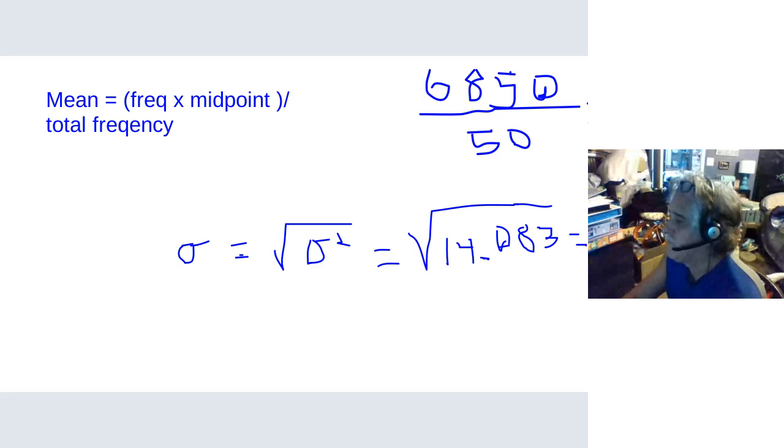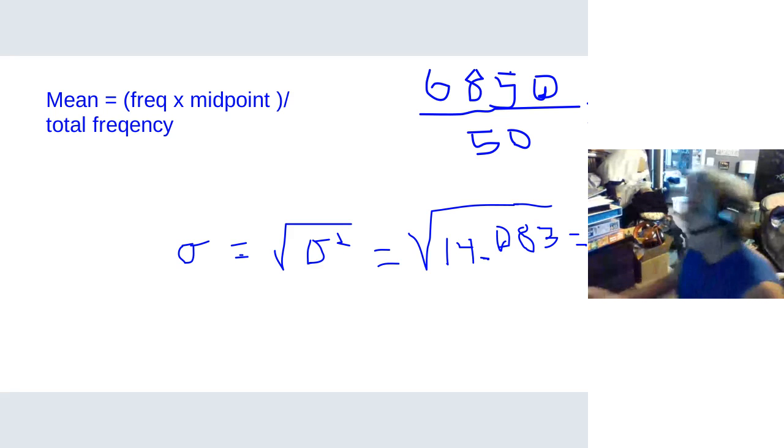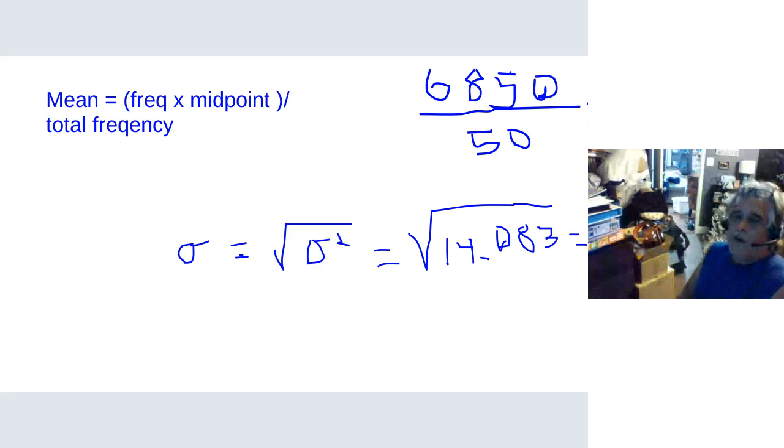Mr. Cruz, when you square the 14.083, you're finding the deviance. There are several little things in there. When we subtract the mean from each one of the data values, each one of those, whether positive or negative, is called a deviation. In other words, that's how far away they are from the mean. When we square them and they're all positive, that's called the square of the deviation.